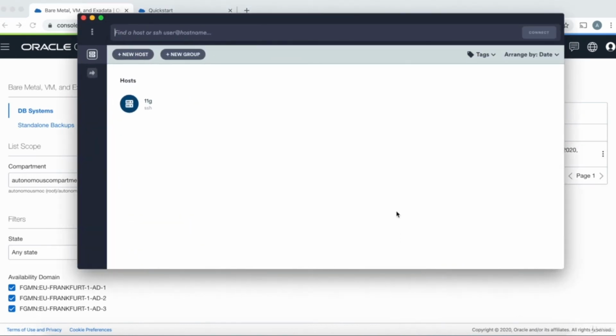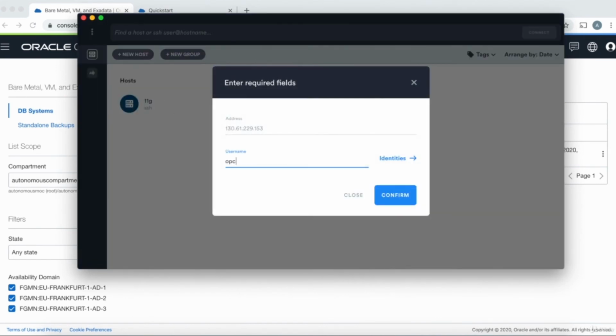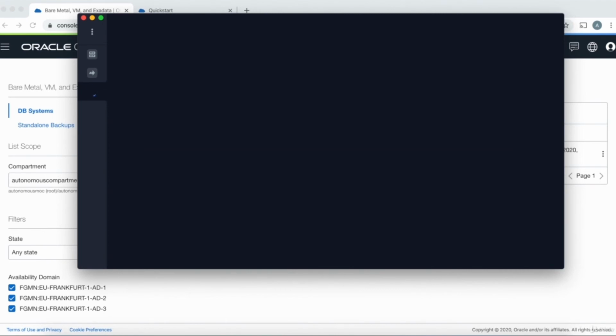So I'm going to connect to my 11G database for that purpose. I'm going to connect as the Oracle user, so I can run the export, okay?